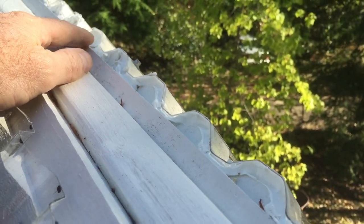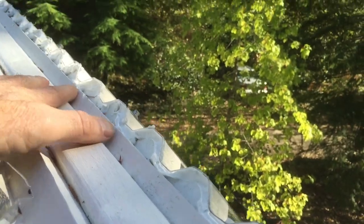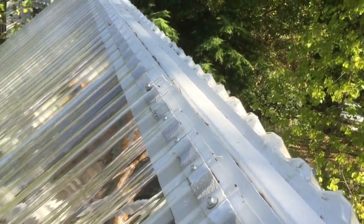We don't want that warm air that accumulates there in the wintertime. We want to try to keep it as warm as possible for the plants. And so I've done all of that. I've come down here. I'm about to install the last row of screws here. So in the middle of the actual roof, I'm not adding that many screws. It just wants to be attached firmly.